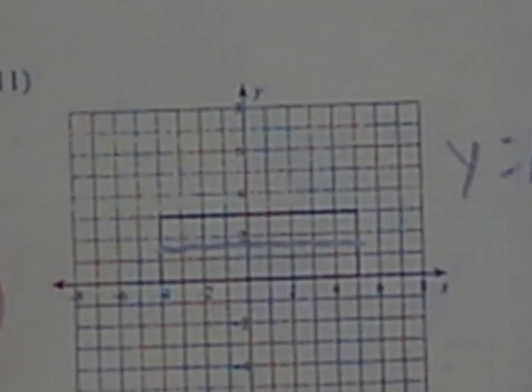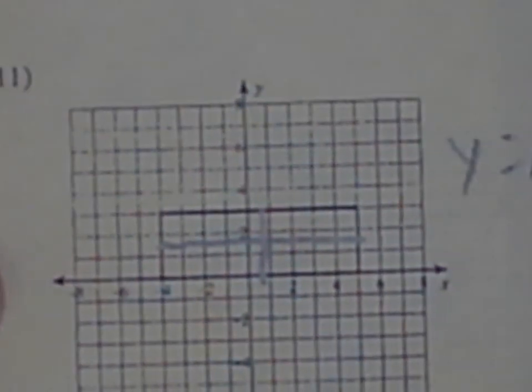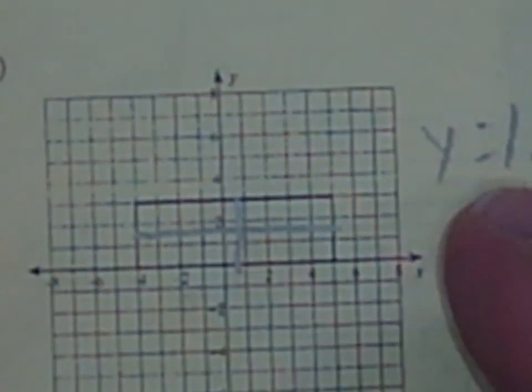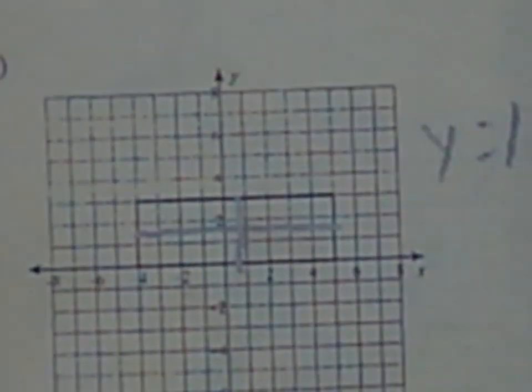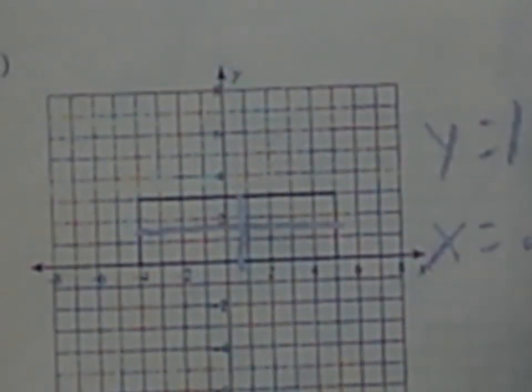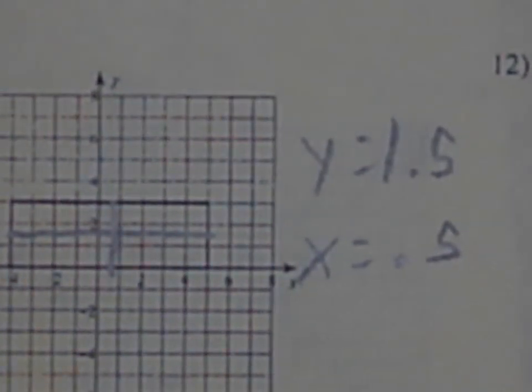And then it is -4 and 5. So that's 9. So it's vertical and it's also going to be a decimal. So at about 0.5, right there, would be the vertical line of reflection. Again, you just go halfway on rectangles. Halfway horizontal, there's your line. Halfway vertical, there's your line. Okay? So x equals 0.5, however you want to write that. And that would be your two lines of reflection that would reflect that rectangle onto itself.